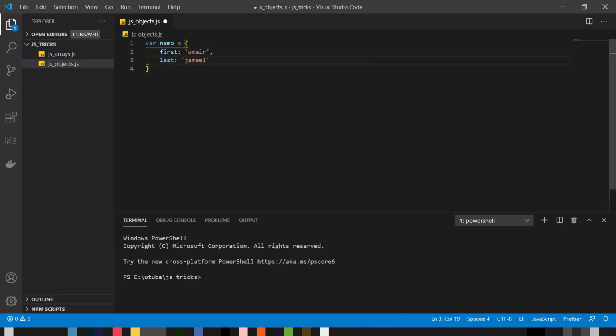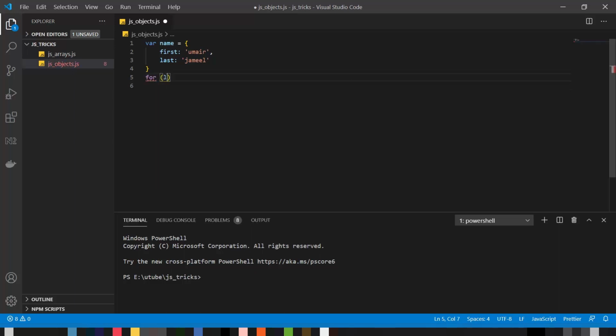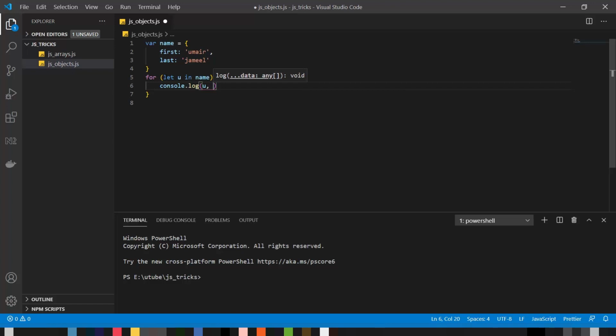my name. And now what are the different ways that JavaScript provides to iterate these objects? It has 2 key value pairs and there can be a lot more key value pairs in a particular object, right? So how can I iterate it? There are multiple ways. I'm gonna be talking about all those ways. So one is for...in, for let key in name, right? And if I just log the key, it will give me a key, first or last.